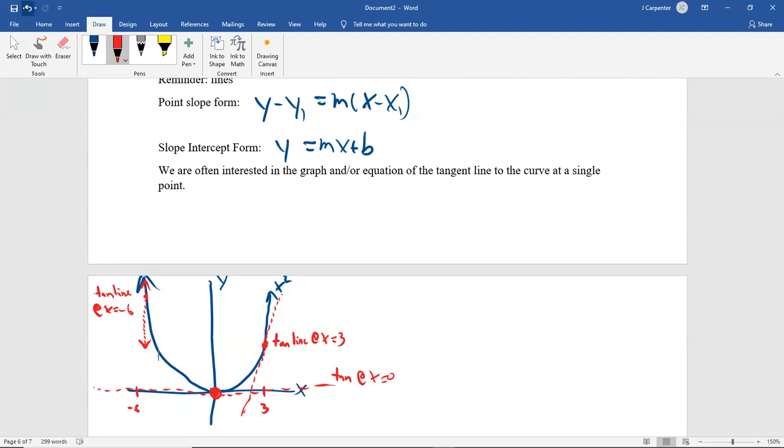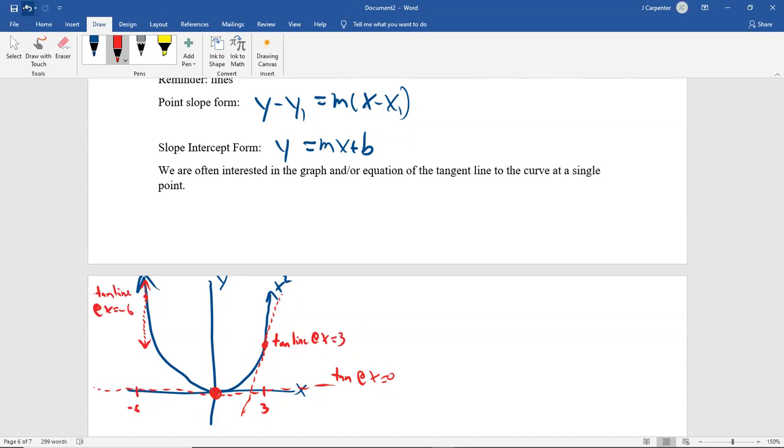So again, very often we're interested in tangent lines to points on curves. The reason being, if we're talking about a small amount of time, like a day or something, those lines can be used to predict what's about to happen. Will they be perfect? No. Are they a quick way of assessing what is close by? Yes.